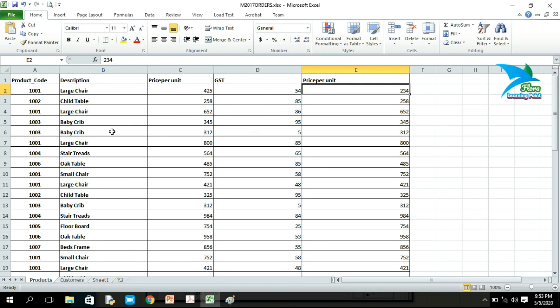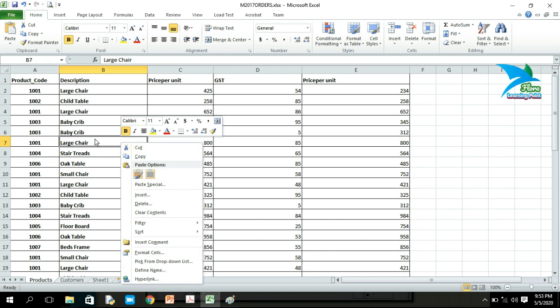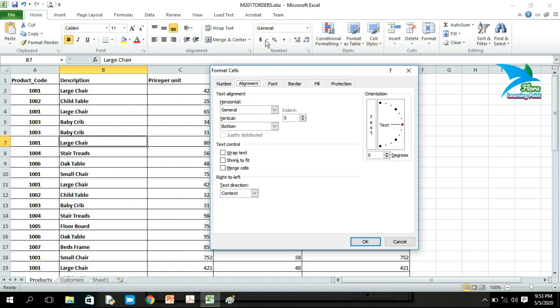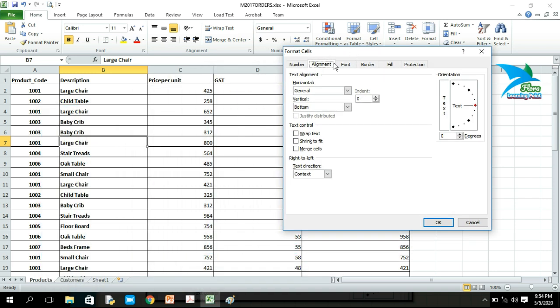To check the alignment options available in the Format Cells dialog, you should fill some data inside the cells. For example, if I choose this cell and this value also, and then right click on this cell, Format Cells, here we are having the options available in the Alignment tab.